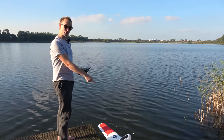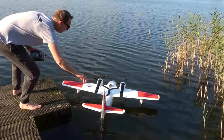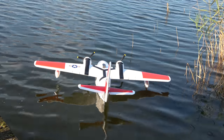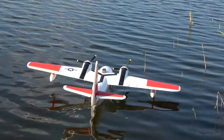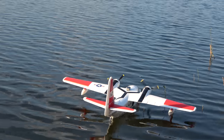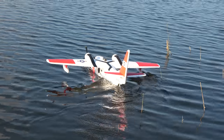We have power. We also have an onboard camera. Got our RunCam on there. And we're gonna take it out into the water, do the flying. This is on the 3300 4S, my mistake. I'll show you some water handling first, then we'll take it up and do it proper. I've got differential set up at the moment. You can see it turning with differential.